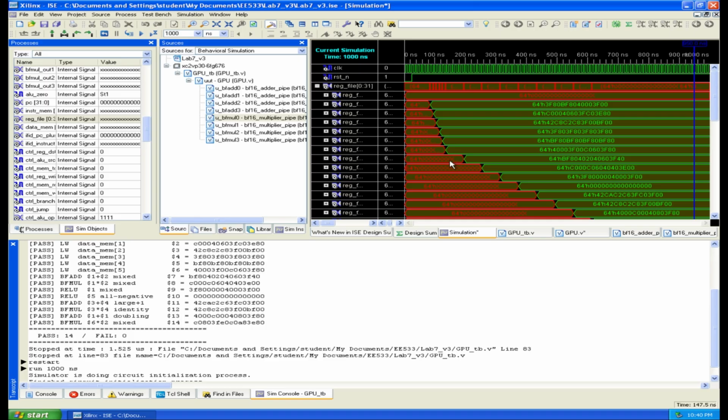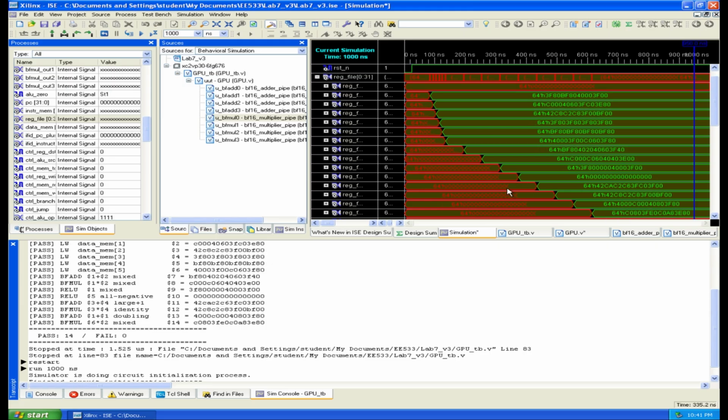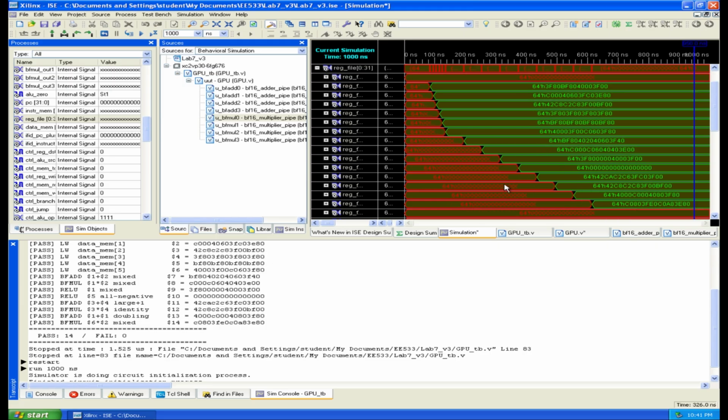So we use a longer time, but the result is correct. So the simulation, I think, passes the test. So I think this is all the information I need to include.